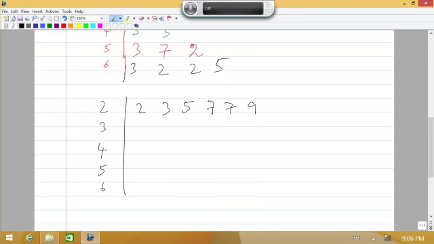Next one would be 1, 3, 5, 9, 9. Third one would be 5, 5. There was no change. The fifth one would be 2, 3, 7. And finally 2, 2, 3, 5.